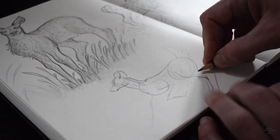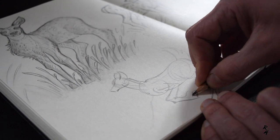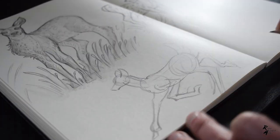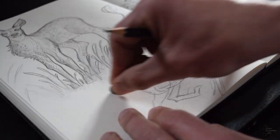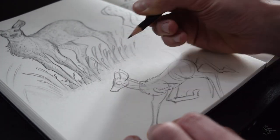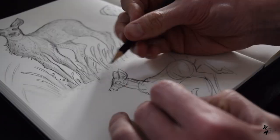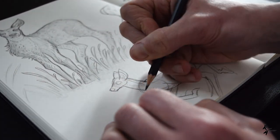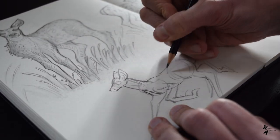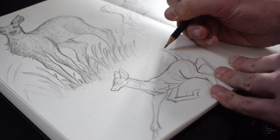Experiment with different media. Don't be afraid to experiment with different drawing media such as charcoal, graphite, or coloured pencils. Each medium has its own unique properties and can create different effects in your drawing. Practice regularly. Like any skill, drawing takes practice to master. Set aside time each day to practice your drawing skills, and you'll soon see improvements in your technique and confidence.